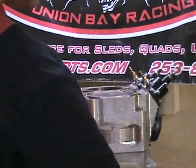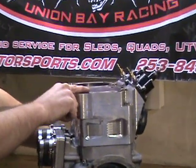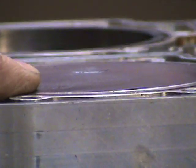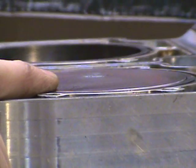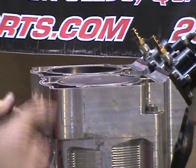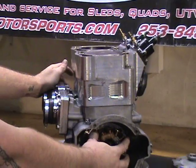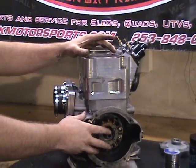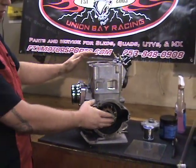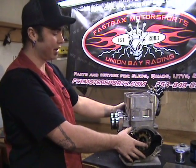The next step is to roll the piston up to top dead center, which is easily done by placing your finger on the edge of the cylinder wall and letting it hang over onto the piston, then rotating the crank back and forth until you feel the piston right at top dead. In some applications you may need to remove the flywheel because of the magnetic pull, which may make it hard to keep the piston on top dead. If removing the flywheel isn't an option, you can wedge a rag in between the clutch and the side of the motor.